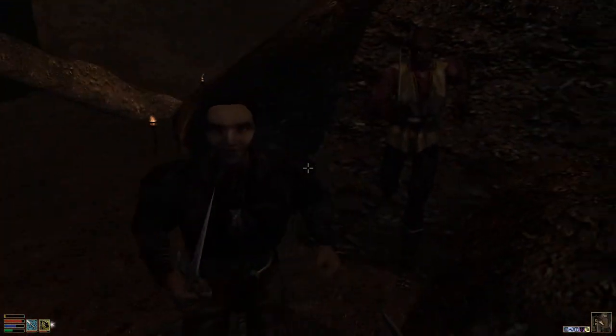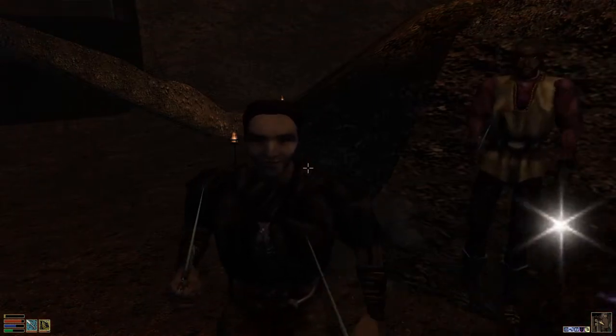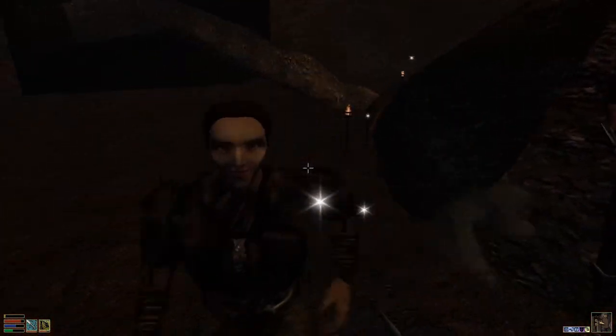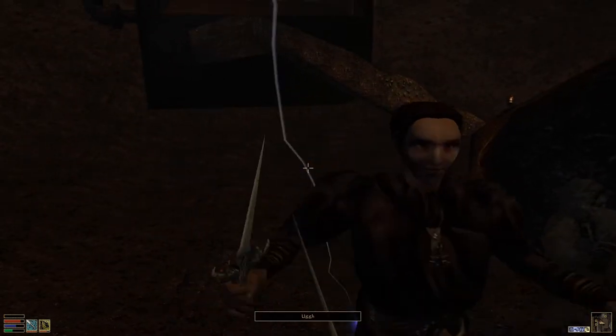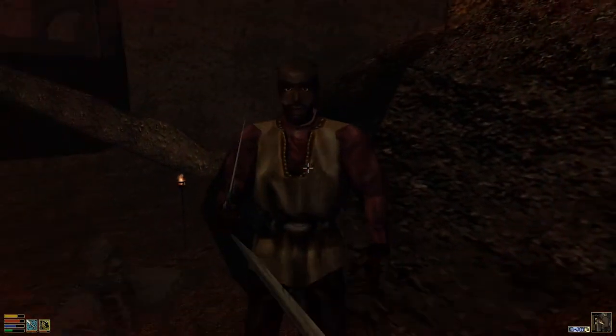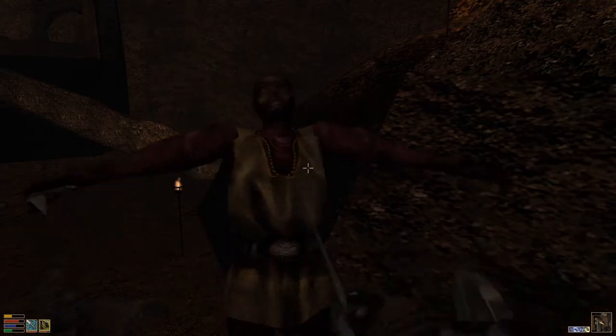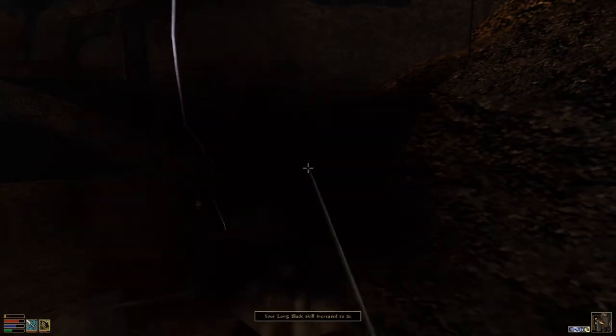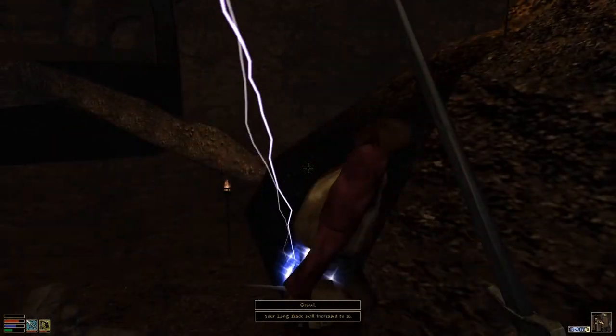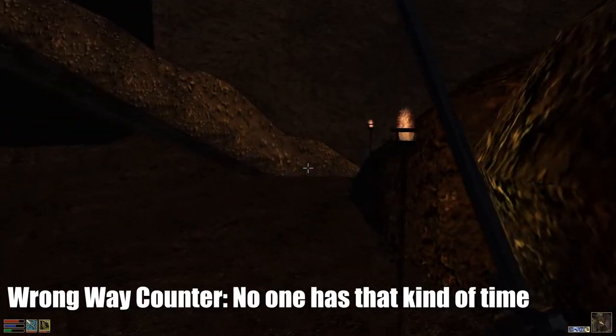Don't escape me that easily. We take these guys down first. Got our ghost working on the other guy. Get one more hit on this one. Got him. This guy is going down too. There we go.